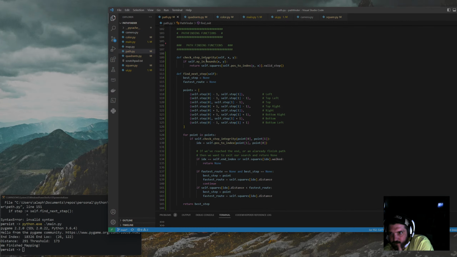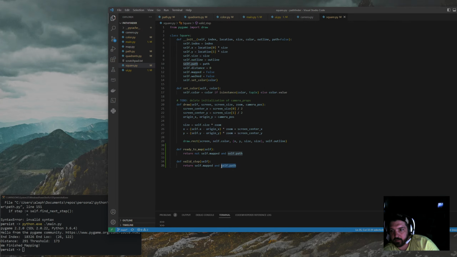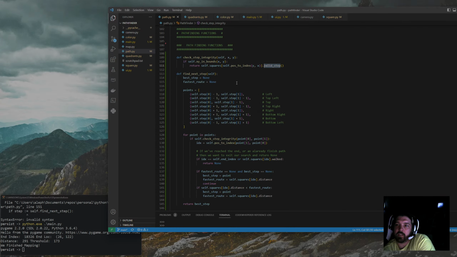We're checking for a valid step. This doesn't need to be path because my logic was right about that. But we're looking for a valid step here.